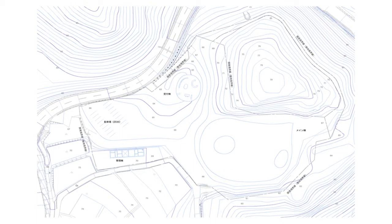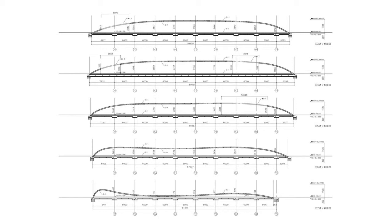But if you do the natural curve, the architecture can change its shape to fit. There's no manipulation on the nature side. I thought this is a really interesting idea to build architecture in nature. And then the natural curve also happens on the elevation side, creating a large span for one large room. And there's no column, there's no wall to support the roof. This structure system is called shell structure, because the shape looks like a shell. And this is made with concrete.